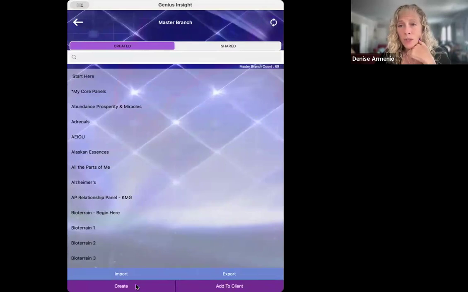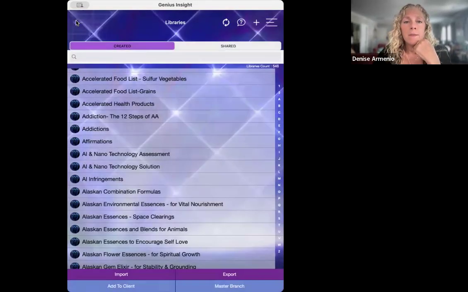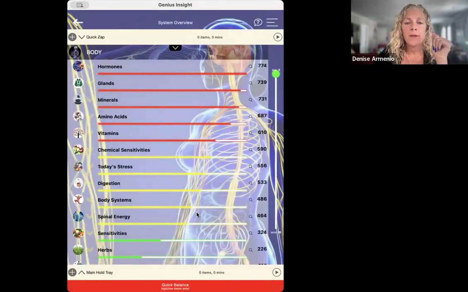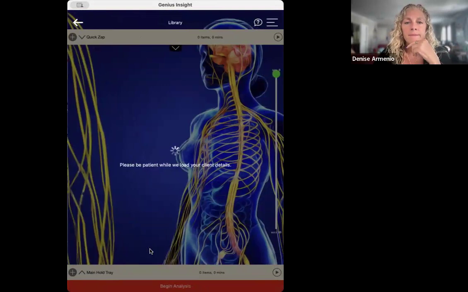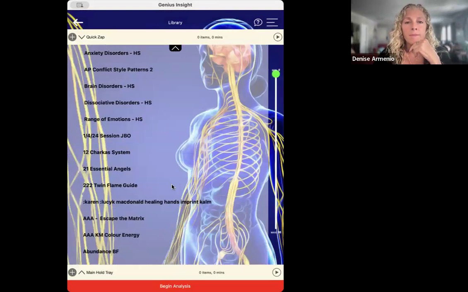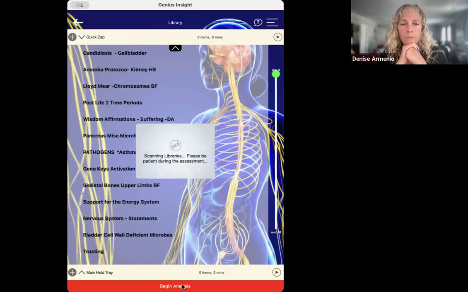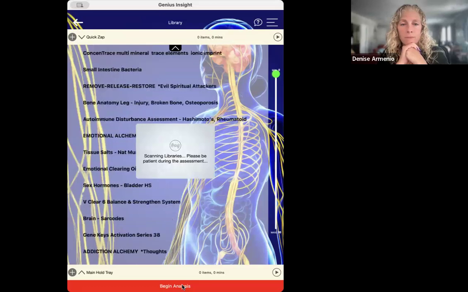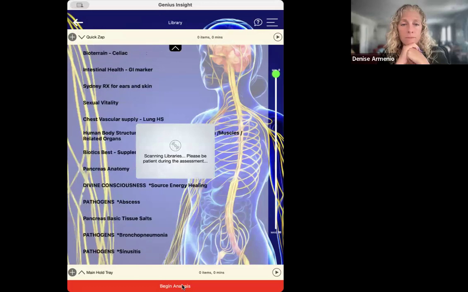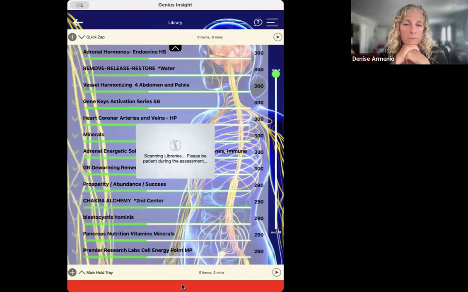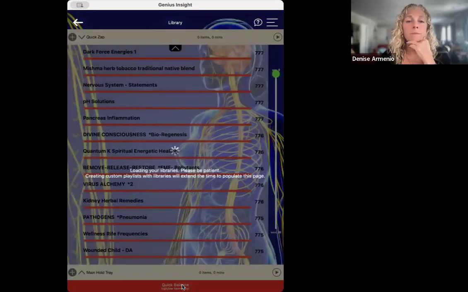And then when you do a search, this is what I would do personally. So let's go back out for a second. When you're in custom libraries, let me do analysis. I'm sorry. Just give it a second here.